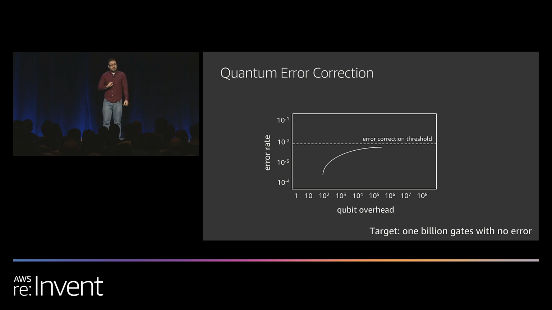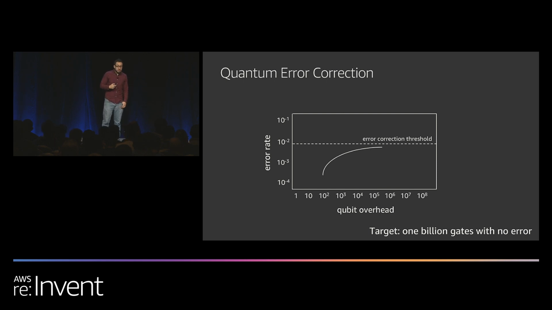But there's a trade-off, and that's important as well. So in this plot, I have a target. In the end, I would like the output to be qubits which are so good that I can implement gates and get 1 billion gates before I have 1 error. And you can put the target that you want. But given the target, you have this curve, as I'm showing you here.